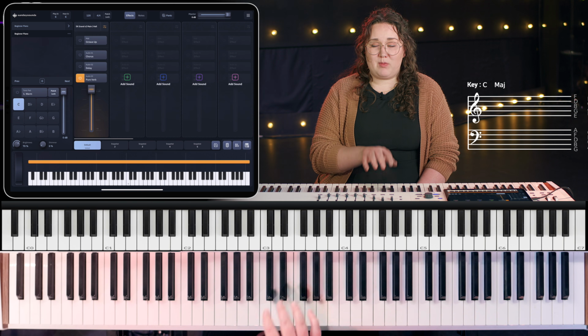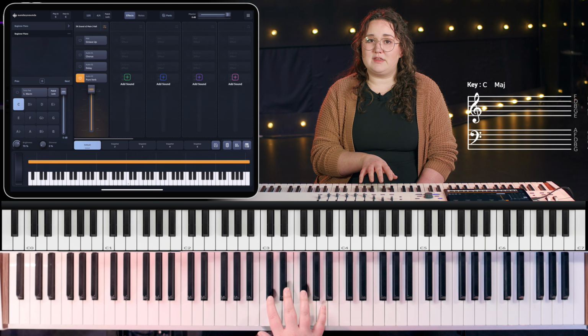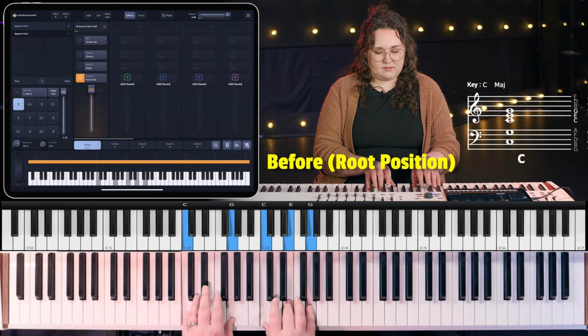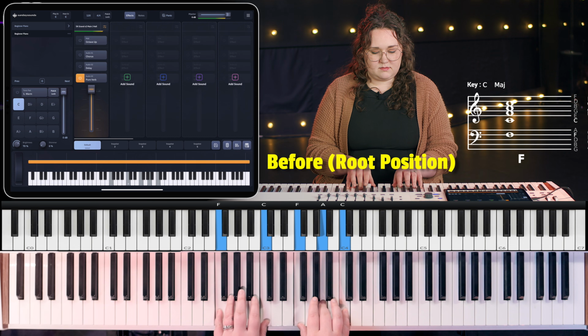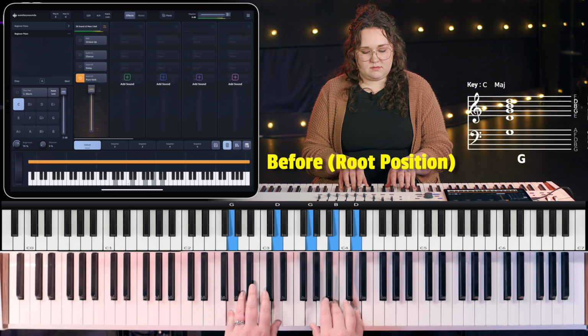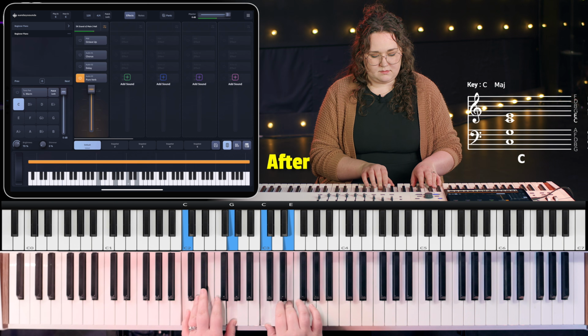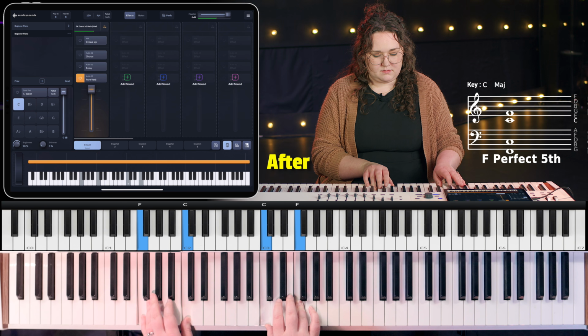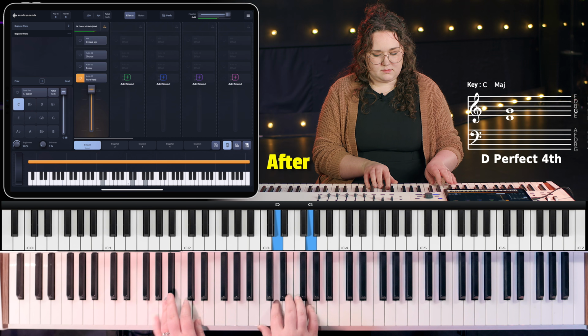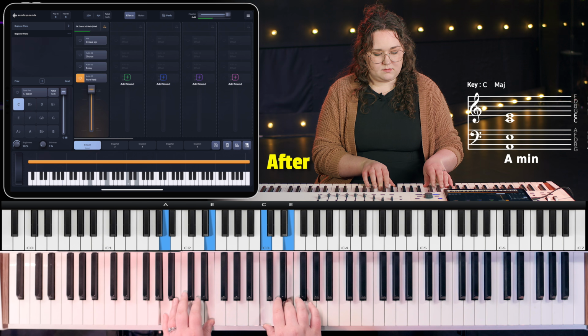You'll notice how my right hand didn't have to jump around nearly as much as it did before. Learning inversions and getting comfortable with playing in this way may take some time and practice.